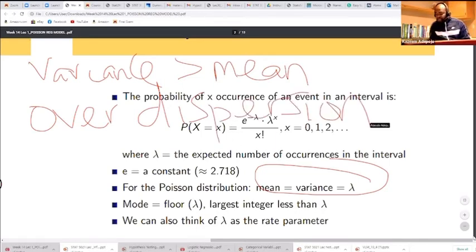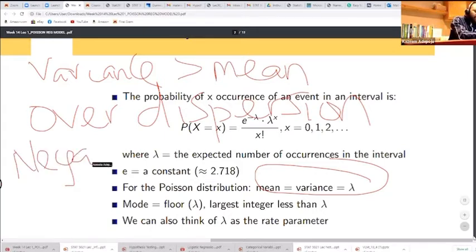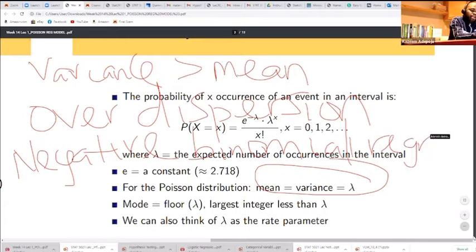In a situation where you have over dispersion, even though the response variable is count, you can no longer use Poisson regression. But what can you use instead? You're going to use what I call negative binomial regression. Let me tell you this, there are different kinds of regression. But we are not going to do negative binomial regression in this course, I'm just trying to let you know.